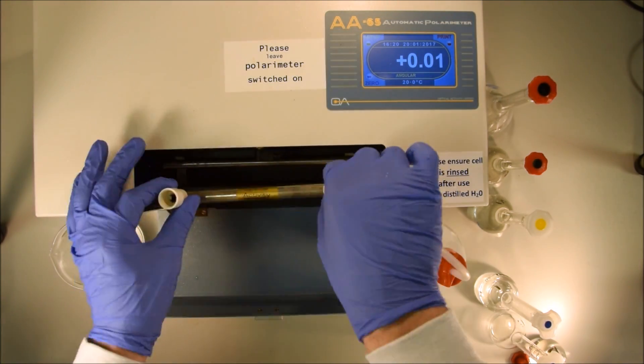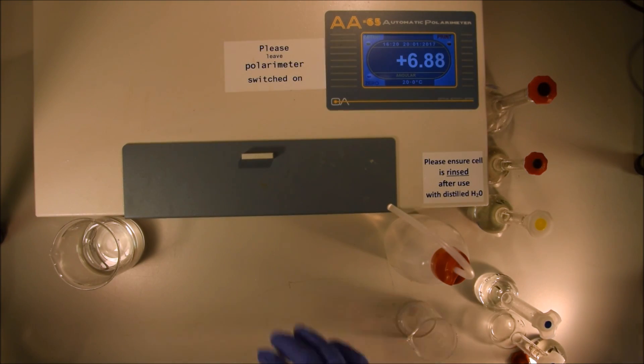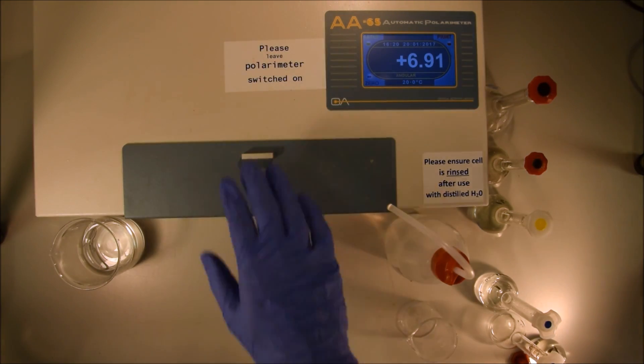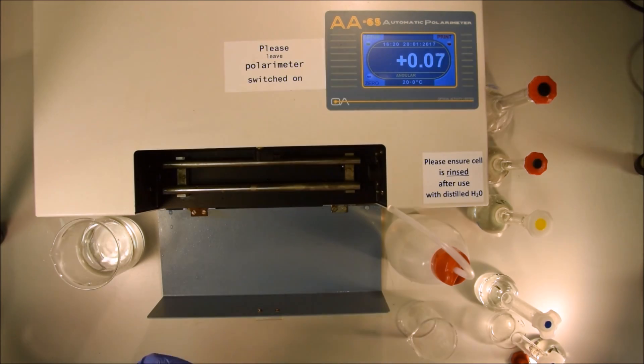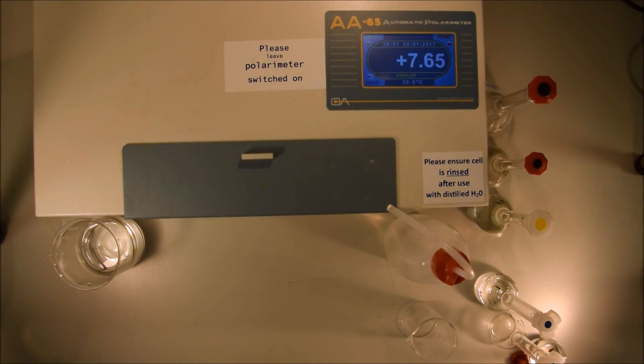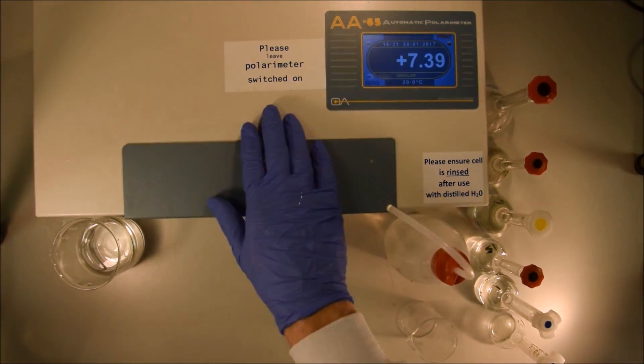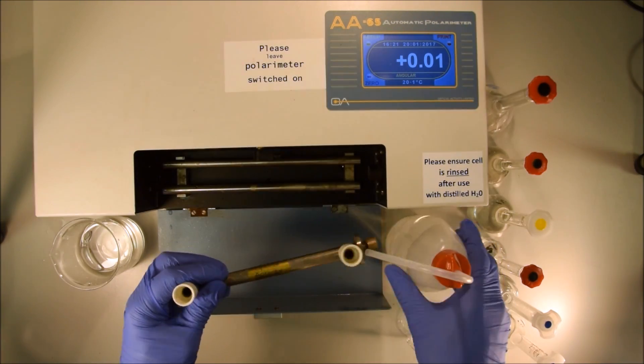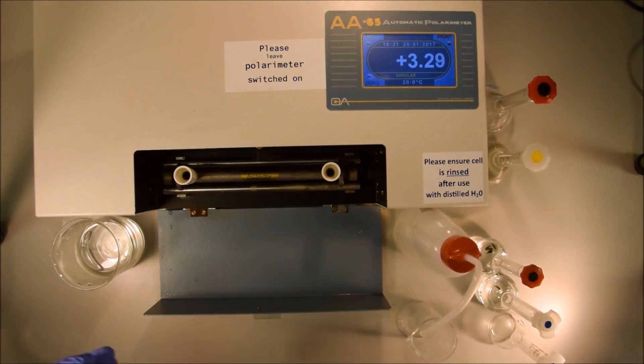This time I don't wash the cell in between and I get a reading of about 6.9. Now if I take the same material and measure it again, having rinsed the cell out, you'll see that it's all the way up at 7.4. It's quite a substantial difference and it can really throw your results off. Make sure you wash the cell out with the solution it's going to contain each time.